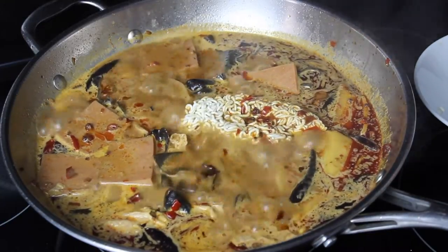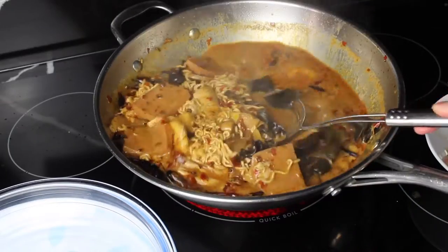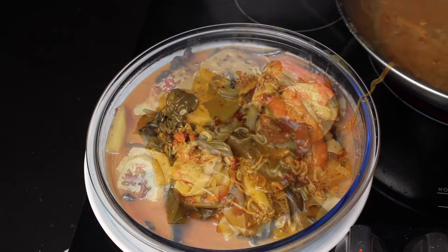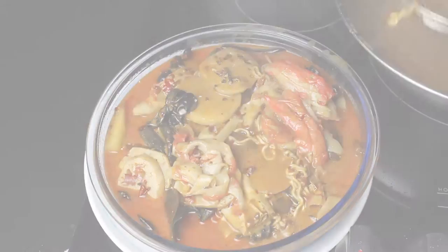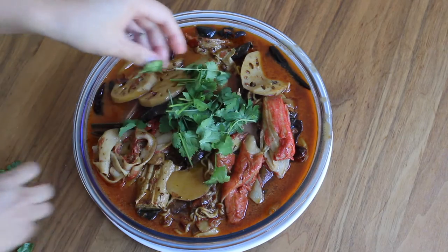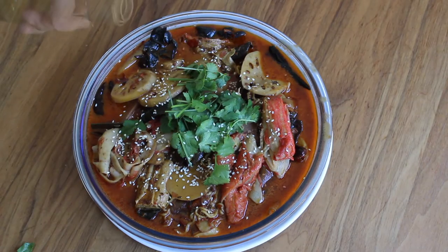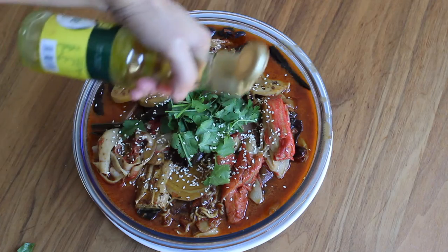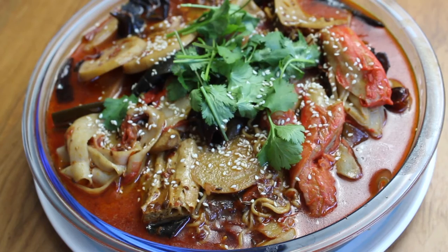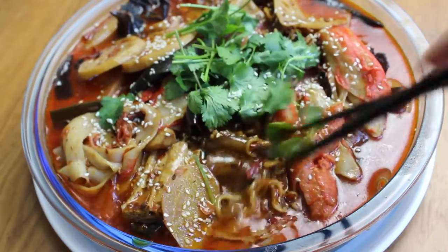This is a complex and intense meal of a dish that is also very quick to do. Eat it straight from the wok or pot, or dish it out with some of the soup base. And if you're taking pictures like me, top with some greenery and some sesame seeds — but these are not really necessary. What may be necessary is a good slug of Sichuan peppercorn oil or powder to bump up that numbing heat. And there you have it: an authentic, spicy and numbing ma la tang with a couple of surprise ingredients.